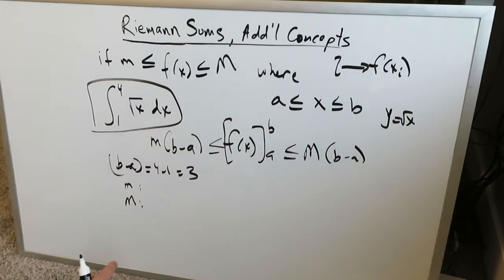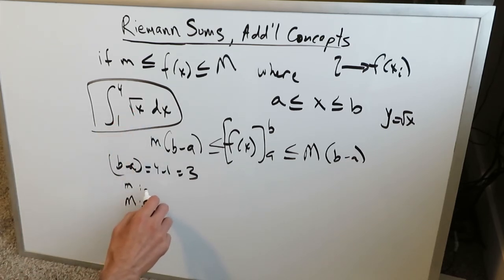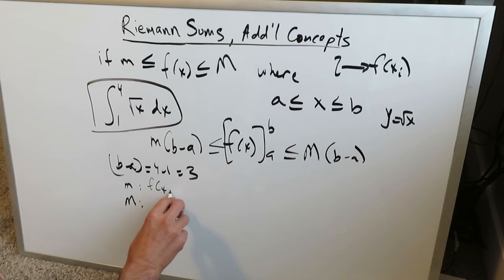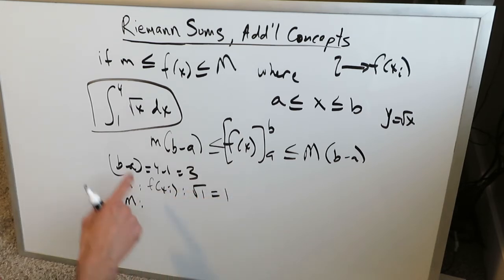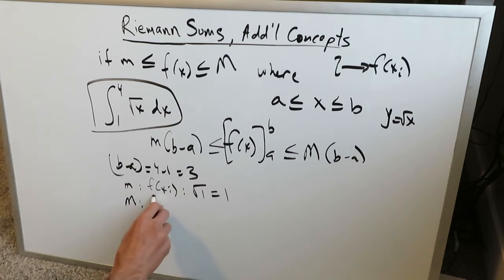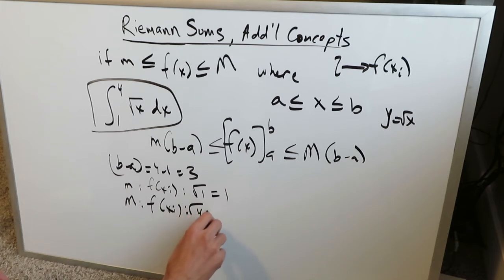What's our sample point over here? Well, it's a minimum value, 1. You place it in the function to get f of xi. We're talking about root of 1. What does that mean? 1. See, you're putting 1 in here. Now the maximum length will be the maximum sample value placed into your function f of xi, which will be root of 4, which will be 2.